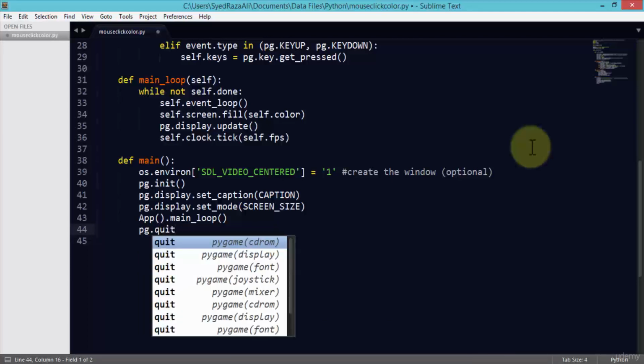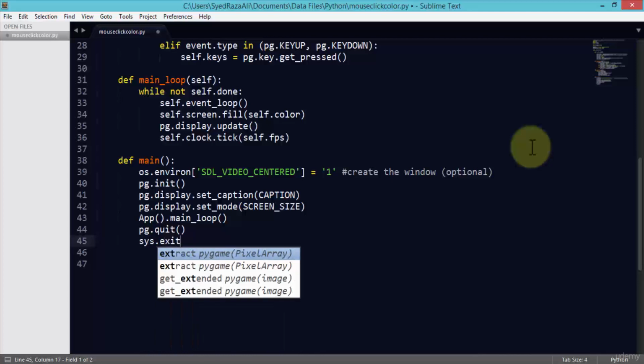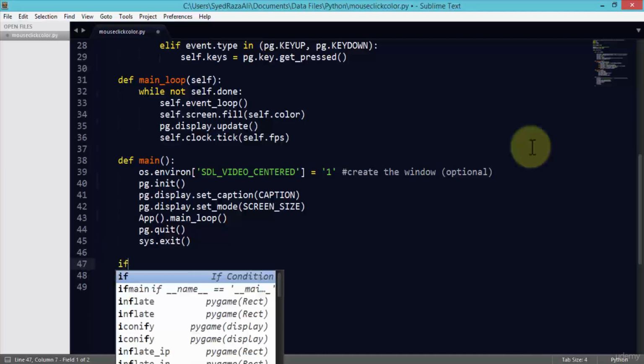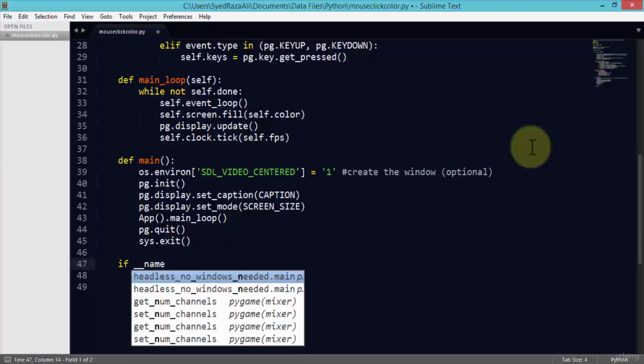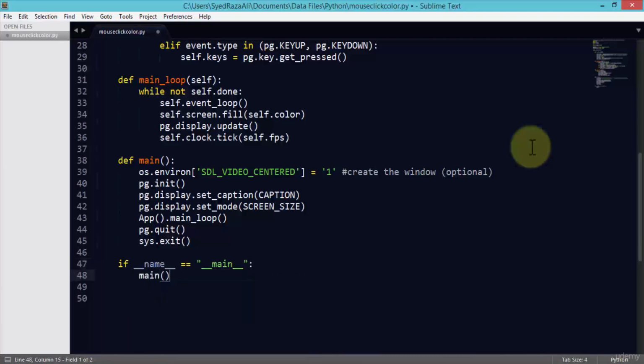Alright, let me try that again. pg.quit with a set of parentheses, and then of course my sys.exit with a set of parentheses. And finally, let's do the if __name__ equals __main__, then do the main parentheses.